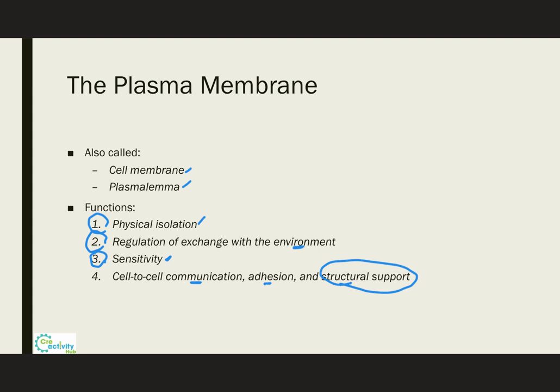And lastly, we have the cell-to-cell communication, adhesion, and structural support. For the cells to be able to communicate with each other, they need to be in close proximity, and this proximity is set by specialized connections between neighboring cell membranes, or even between the plasma membrane and the extracellular materials. By keeping them all together, it also gives the structural support that is important to the stability of a tissue. Remember that when several cells come together, they will form a tissue.